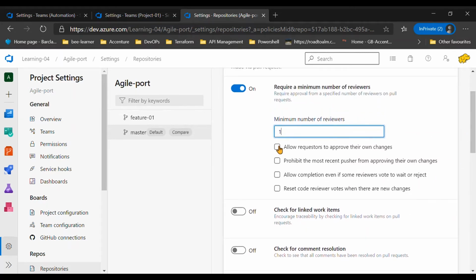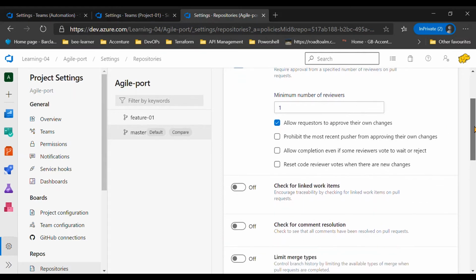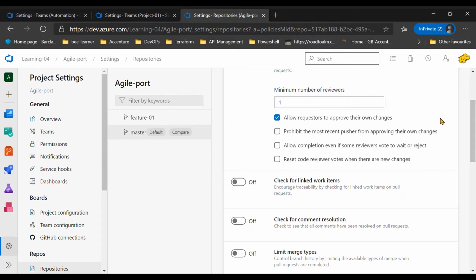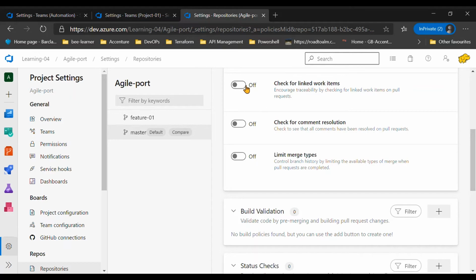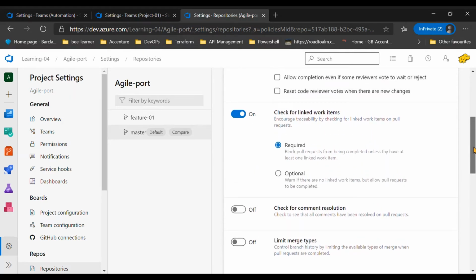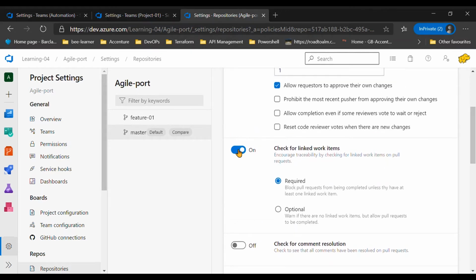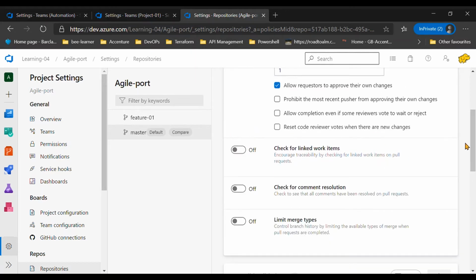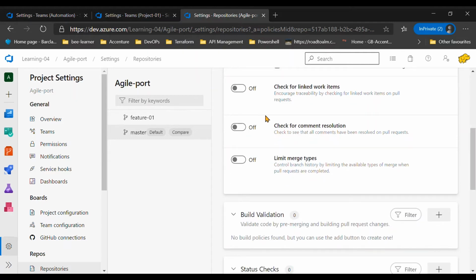At the moment on my repository I'm the only user, and so I'm checking this option as true so that I can merge my changes and approve my own pull request, but this is not the recommended way if you're working on a team with 2 or more developers. Next is setting up the expectation wherein developers are supposed to link a work item associated with the pull request or the check-in which you are pushing onto this particular branch. By turning on this flag, you are assuring that the user needs to associate a work item against which they have made this particular change, so that you can track the work item.